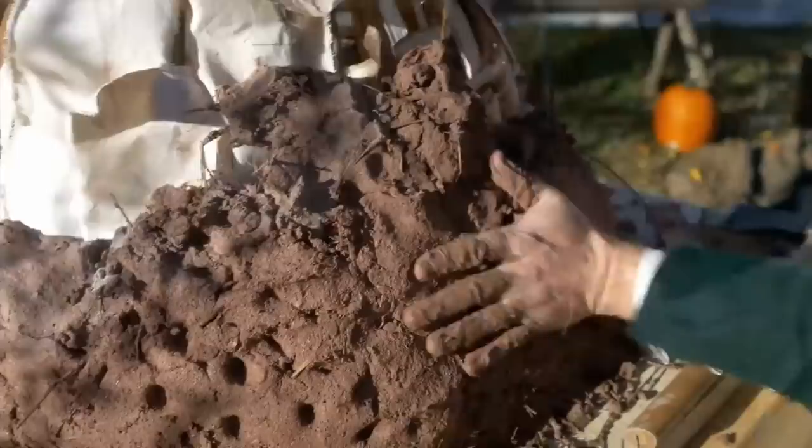Our frame is already built up. There's lots of gaps, so I'm going to put the cloth strip over the top of it so that the clay doesn't go through it. This oven took about 375 pounds of cob material, and that was made from 225 pounds of dry sand, 85 pounds of dry clay, and 65 pounds of water, all stomped into the right consistency with a little bit of straw added in for some strength.